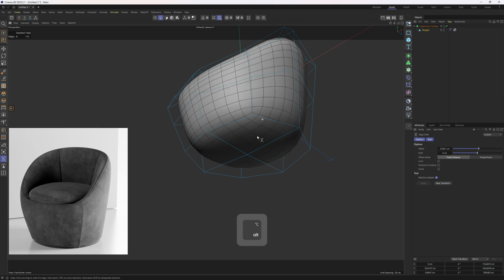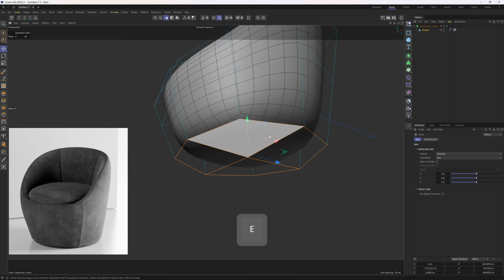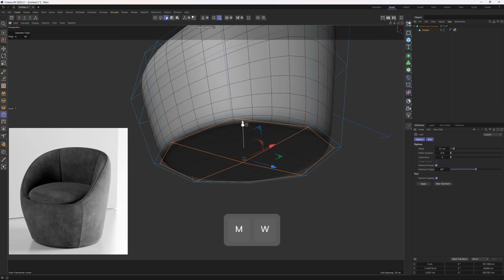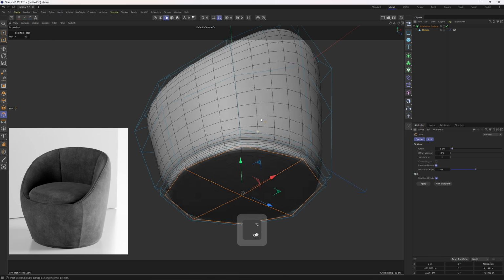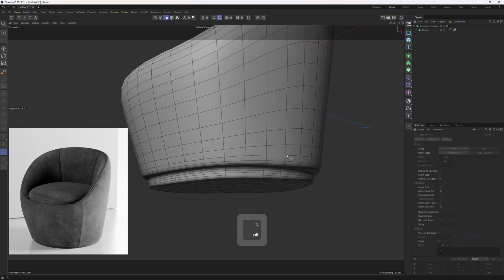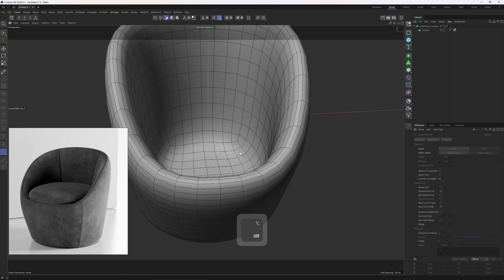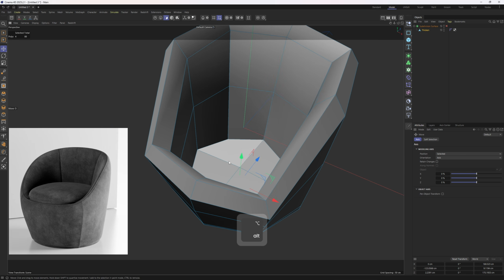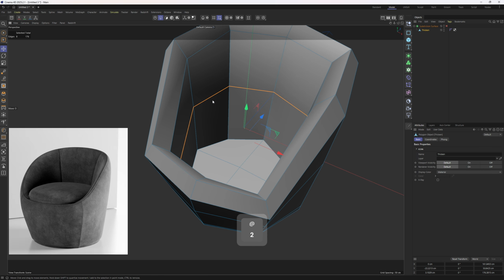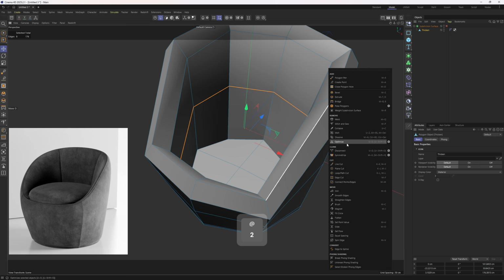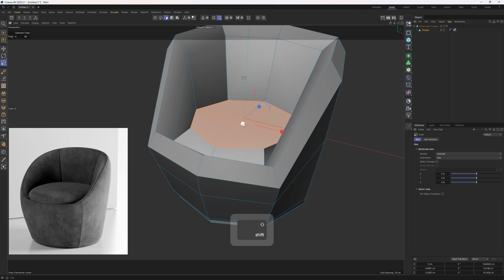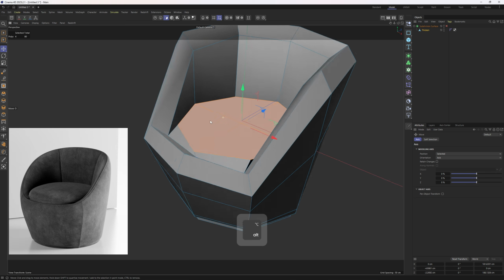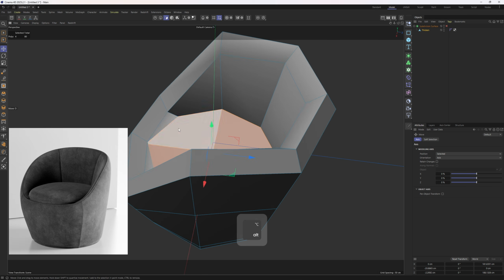For the bottom part, before moving on, we should make some adjustments. We need to make an inset, then extrude that part down, then make another inset. I will also drop in a loop around here, and it looks amazing. For the inside, I suppose we need to remove that loop, right click, dissolve, then select those ones and move them up. We can also flatten them out. I will scale them up. And yeah, we need something like that.